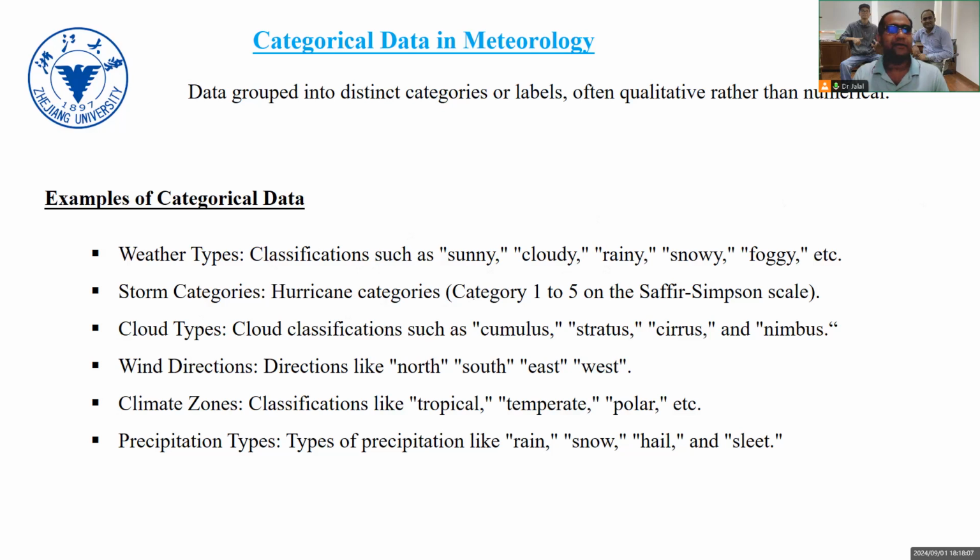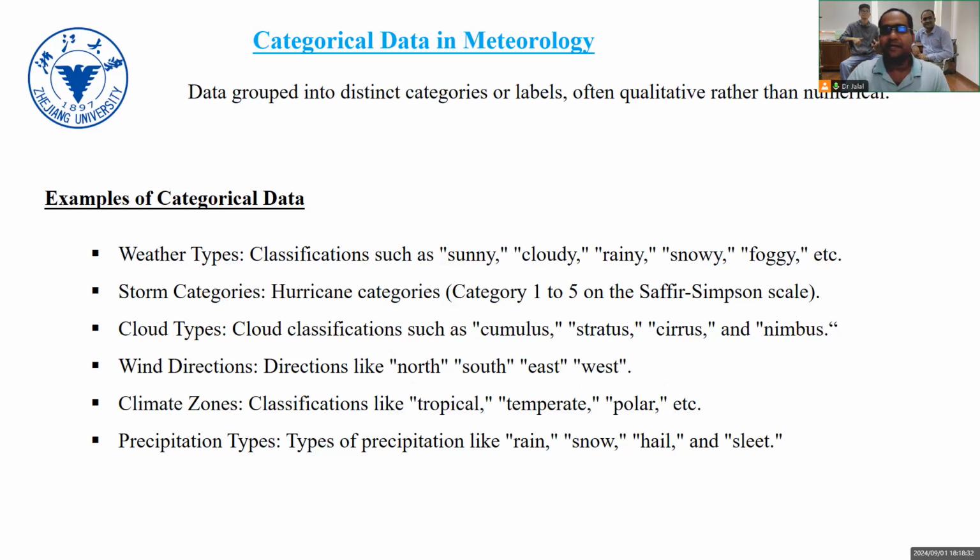I'll talk about that later. And the cloud types: different types of cloud, cumulus, stratus, cirrus, nimbus, etc. Then wind direction, like north, south, east, west, northwest, different directions. Then climate zones, which we can classify as tropical, temperate, polar.